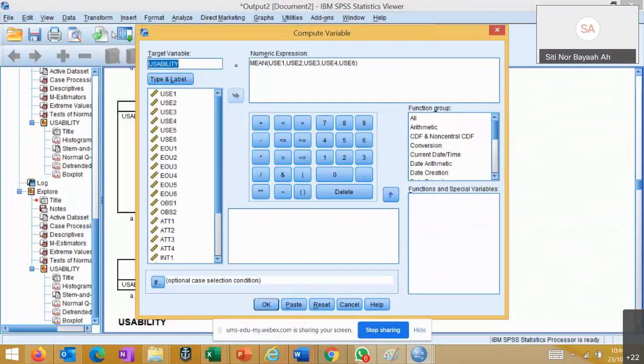So instead of looking into individual results from each measurement item by respondents, you find a mean for all these 5 measurement items under usability, and you do that for the remaining variables that you have.